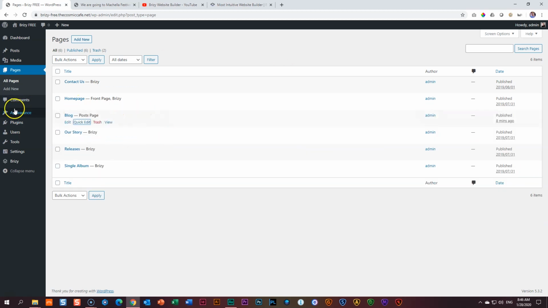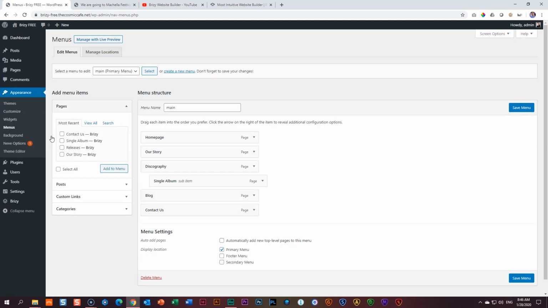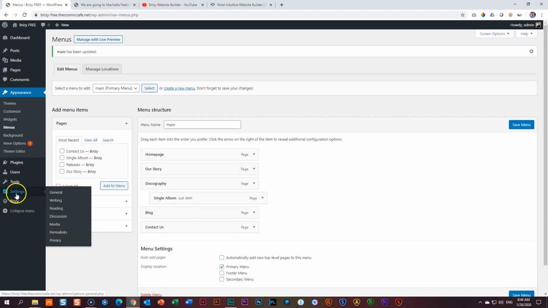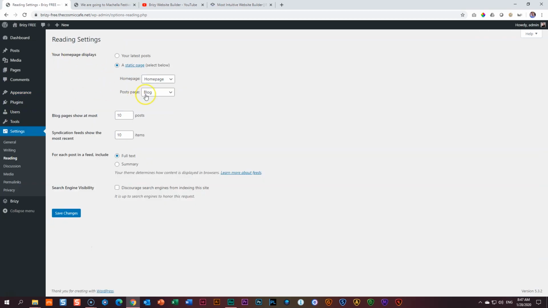After I've done this, the next thing is that you will have to go and make sure that it's in the menu. The previous page that we had loaded was News, and you see automatically WordPress has updated it to blog. So our page is there. Let's just save that. And after you've done that, you go to Settings, Reading, and you assign your post page to the page you want it to be. Again, WordPress has updated that automatically for us.